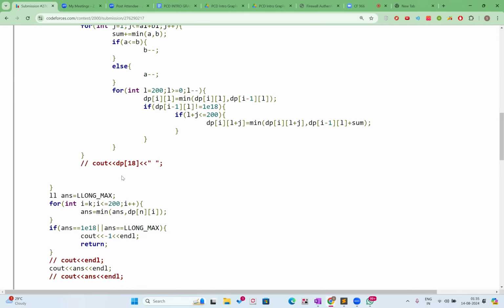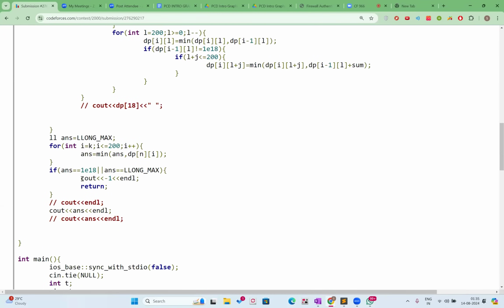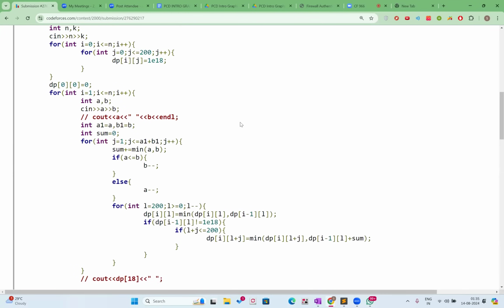Now I have to get the minimums. After using n rectangles, I can just iterate over all scores greater than or equal to k, the score I need. I'll iterate over all i's from k up till the maximum value, and take the minimum of the DP values. If the answer was not updated at all, then this answer was not possible. Otherwise, I'll print the answer. Did you get this?